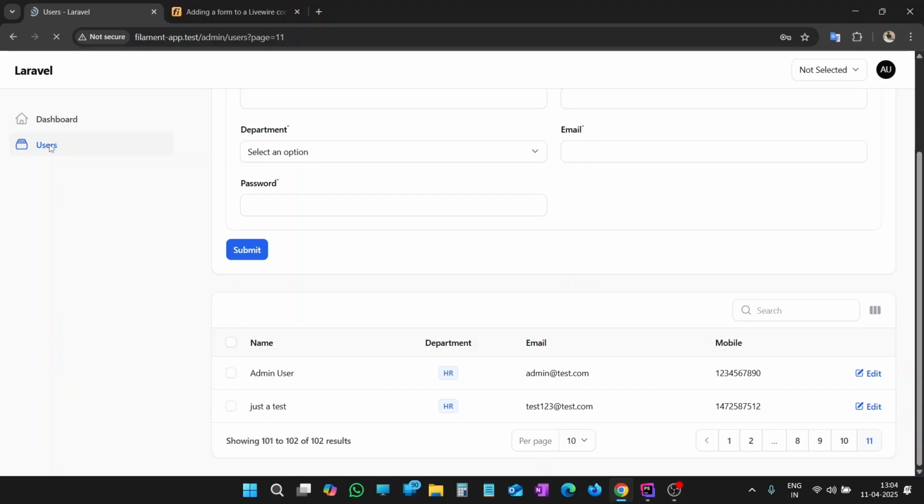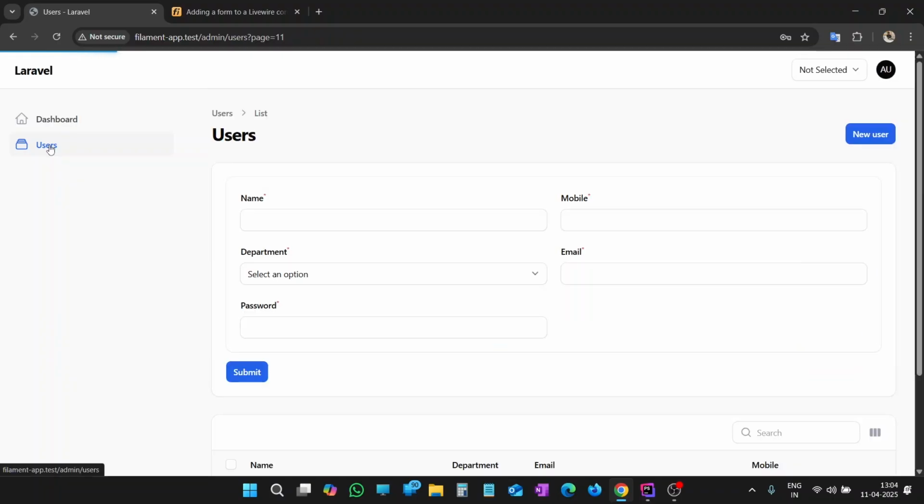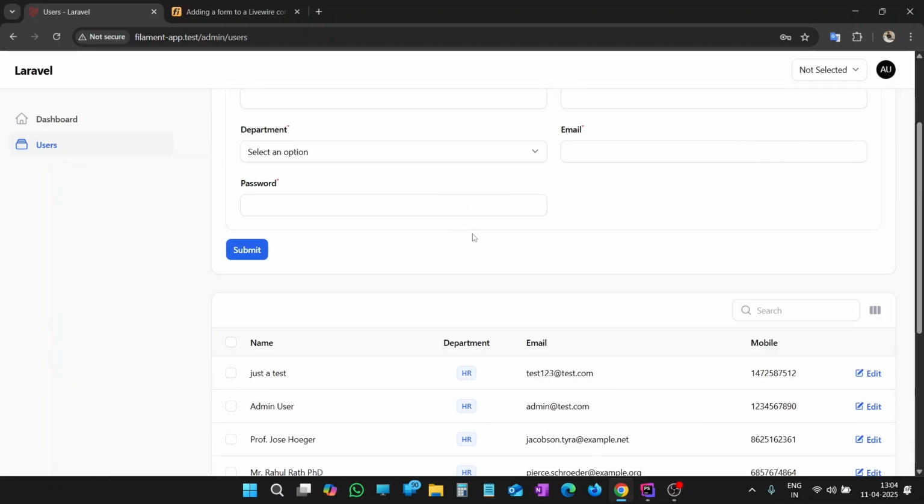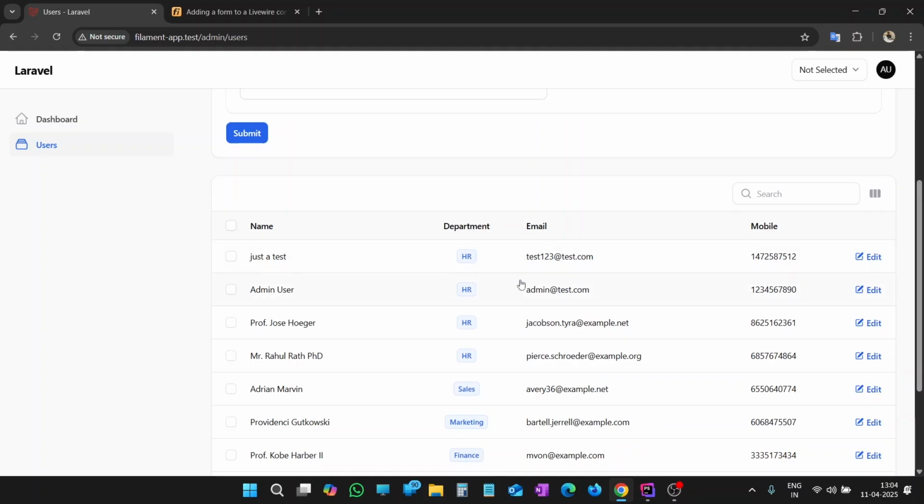Let me click on users. Now the data that we add will be at the top because we have set the sorting of this table to descending order on the basis of the created_at column. So you can see here is the user, just a test user.